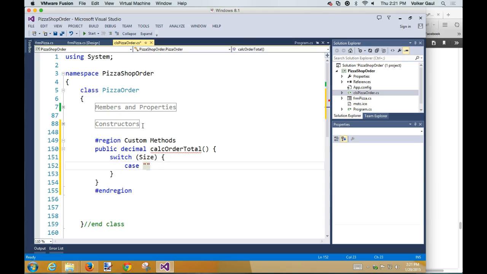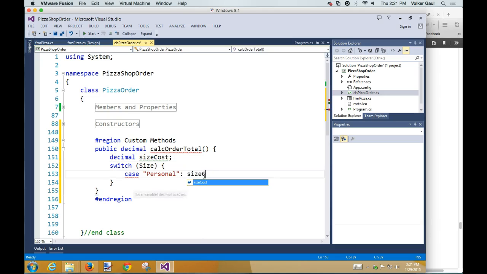Simplify. So he says, what's the size? If the size is personal, then the size cost, uh-oh, Robert needs a variable, just like before. Then the size cost equals 350. Actually, I'm going to put an M on that now because of the decimal place. I can't put a double in a decimal. Oh, shouldn't that be a constant? Mm-hmm.